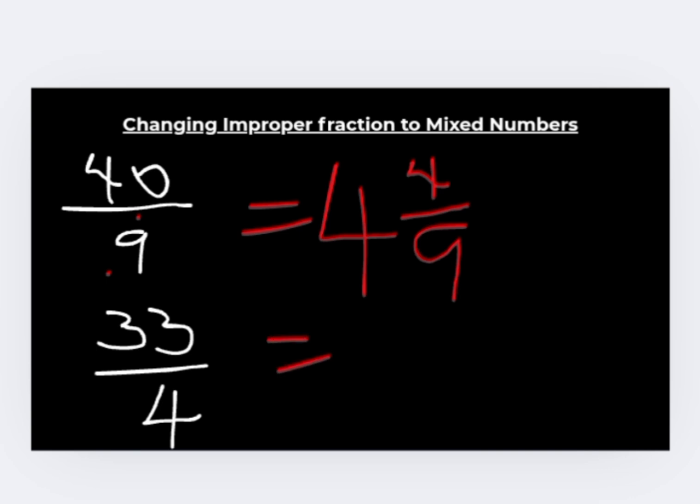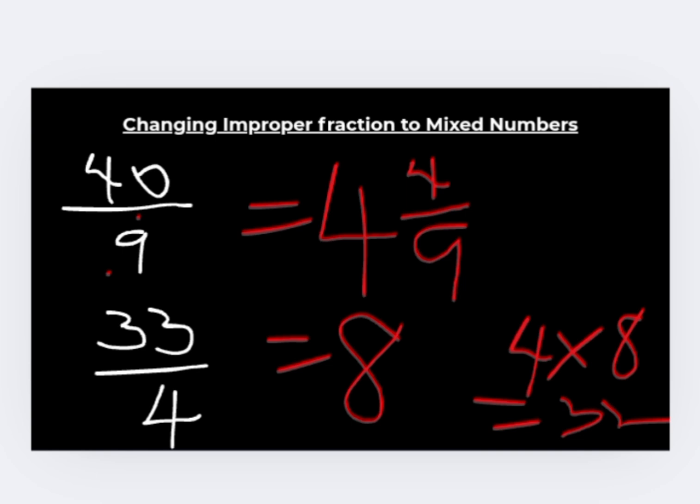33 divided by 4. How many 4 can I find in 33? So let's say that our 4, what will I multiply with 4 to give me 33 or something that is close to 33? 4 times 8 will give us 32, and that is the closest to 33. So we're going to have our 8 here. Alright, so remainder 33 minus this 32 will give us 1. So that will be our remainder over this 4 here. Okay, so that is it for our conversion.